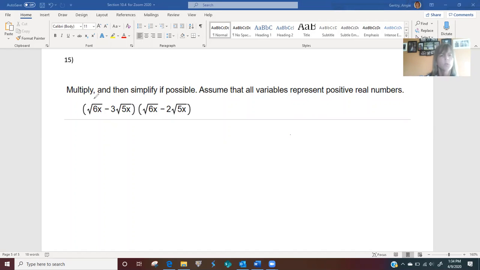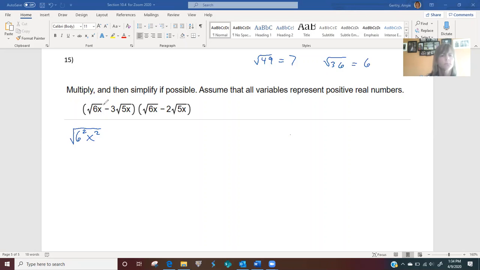We're going to FOIL. Square root of 6x times square root of 6x is square root of, instead of me saying 36x squared, I'm actually going to say 6 squared x squared. So this is personal preference. Some people know that the square root of 49 is 7 and that the square root of 36 is 6. Other people struggle with that. So why not just say 6 times 6 is 6 squared? Now my exponent matches the index, and then I don't have to worry about it.